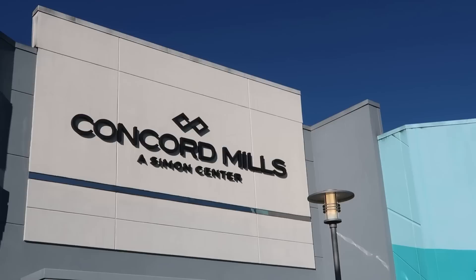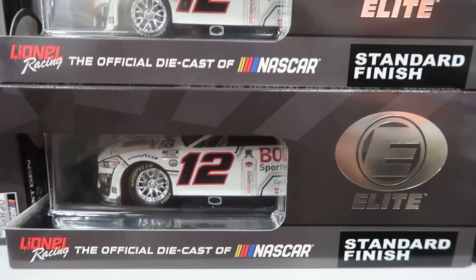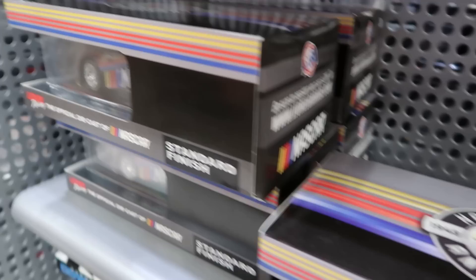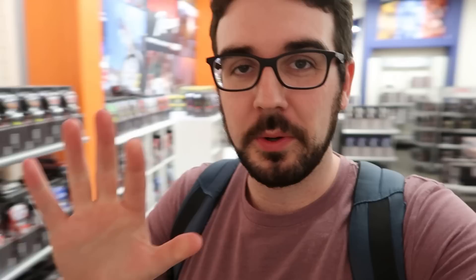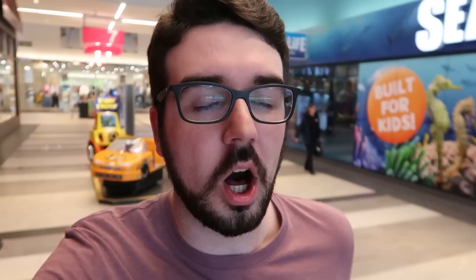Since I'm here in Concord, North Carolina anyway, I might as well pay a visit to the Y&L Diecast Retail Store, located here in the Concord Mills Mall just down the road from Charlotte Motor Speedway. Tucked away behind all the impressive model trains is the NASCAR Diecast section of the Lionel Store. The GoPro car — one of the best paint schemes I've ever seen. A handful of 2023 Diecasts are on the shelves here as well, including the special 75th anniversary Diecast. They're also celebrating the fifth anniversary of this store during the Roval weekend later this fall. A NASCAR fan or collector could easily get lost in here.